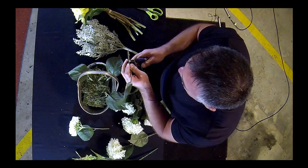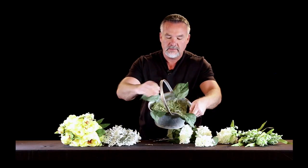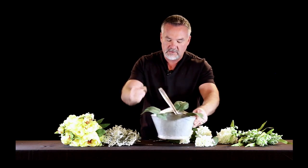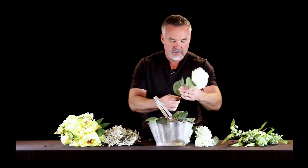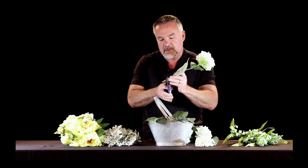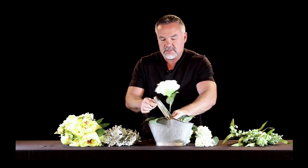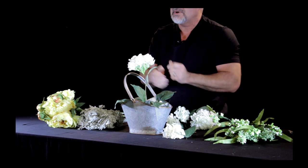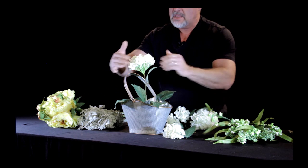Now this stem is a little long, so we'll trim it off, and I've just put those one on each side of that handle. And rather than having the handle straight up, I'm just moving it to one side a little bit. Now I'm going to take one of these taller white hydrangeas, and I'm going to trim about another inch off of that so that when I put it in, that leaf is going to stick down close to the styrofoam, and this makes your center insertion, and that's really important for determining how tall the arrangement will be, because it's going to flow out from here and flow down from there.